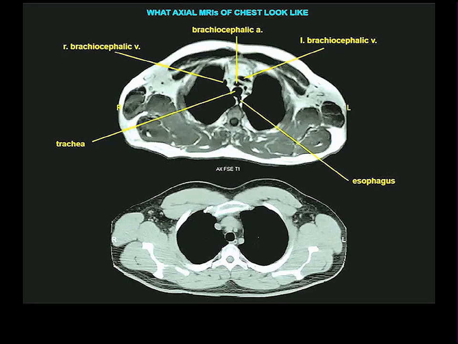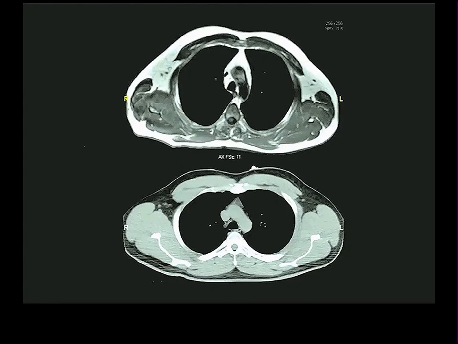So I've just pointed out to you, here's the CT, which you now know absolutely cold. The MR at the same level just shows you, the big black thing is the trachea with the brachiocephalic artery anterior to it. This must be left common carotid, that must be left subclavian. If you can see the beginnings of the brachiocephalic artery, which is anterior to the trachea, then you know the left brachiocephalic vein crosses anterior to the brachiocephalic artery. And that means if that's the left brachiocephalic vein, that must be the right brachiocephalic vein. And I've not labeled these, but you can do the comparisons yourself.